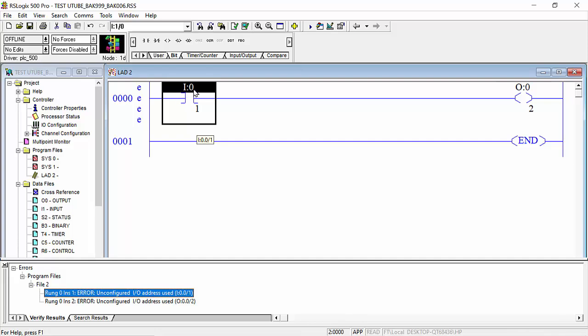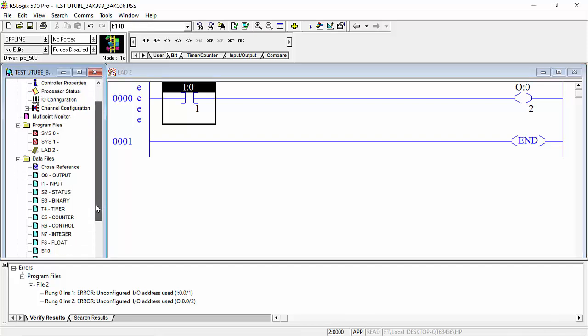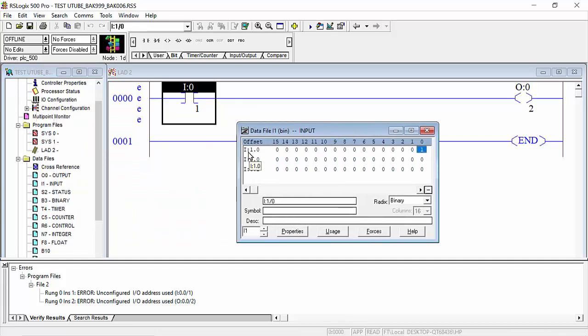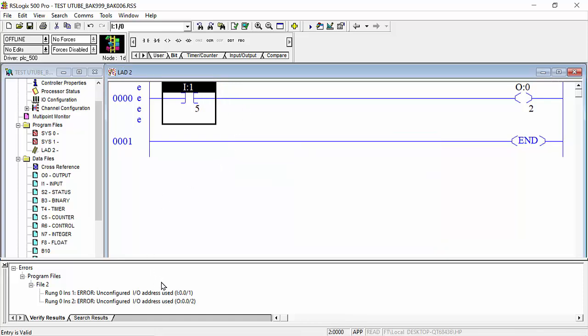I think I colon 0/1 also has an address, but why is it showing wrong? Because in this SLC PLC you can simply go to the inputs, and here you can see the offset: your addressing starts from I colon 1.0. That is 1.0, this is 2, this 3, this 4, 5, whichever number you like to take. You simply click here and drop it here, and your address will be changed.